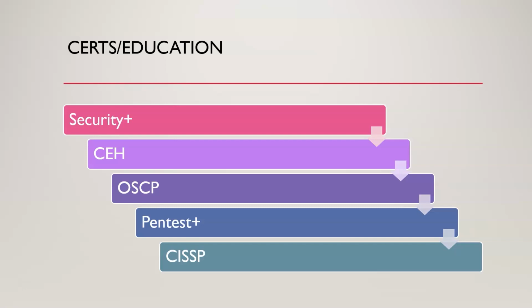Another one that many people seem to get is CEH, or the Certified Ethical Hacker, just to kind of understand the attacker perspective. You've got OSCP, Pentest Plus along those same lines. And then as you get more experience, 5 years or more, CISSP is another cert you can take a look at. There's also some additional pen testing related certs, like TCM Security has some, that will help you understand an attacker point of view and really give you the hands-on with that as well.